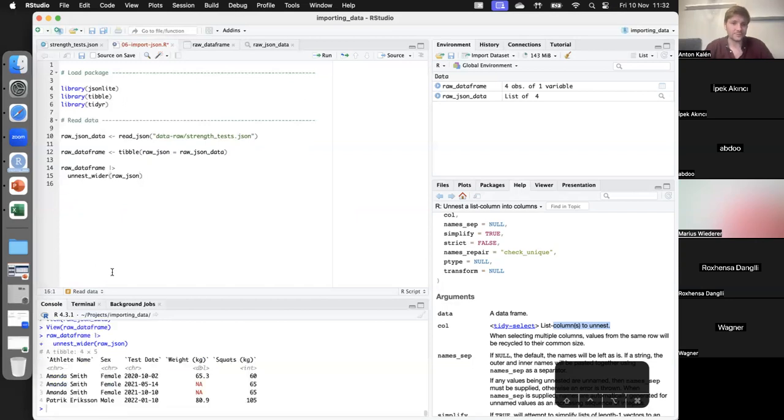If we run this now, we go down, we see here, yeah, now we took the first one, athlete name. Let's put them all into one column. Sex into one column, and so on. So now we're back to our rectangle way, the data frame of having variables and having observations in a nice rectangle that we can work with.